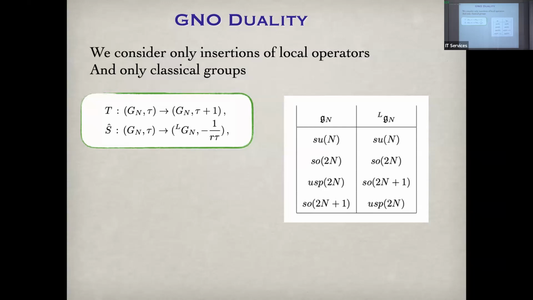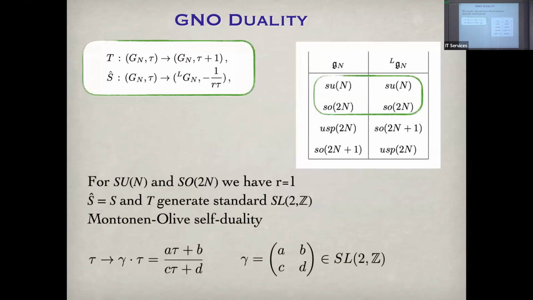Very good. So this duality that I was telling you about, we expect the integral that I wrote before to be invariant under this duality. So let's start with something easy. Let's start with the case in which I was doing SU or SO. So this duality tells us that under T, G doesn't change, and under S hat, also it doesn't change.